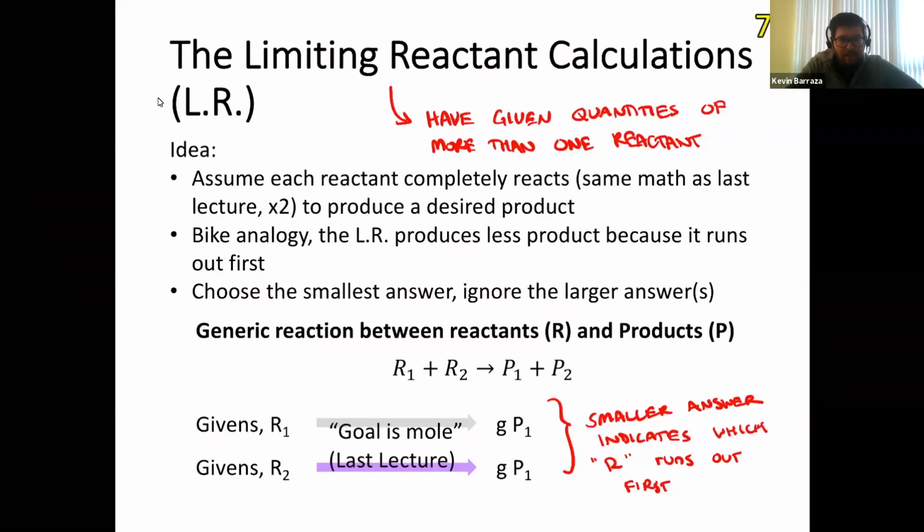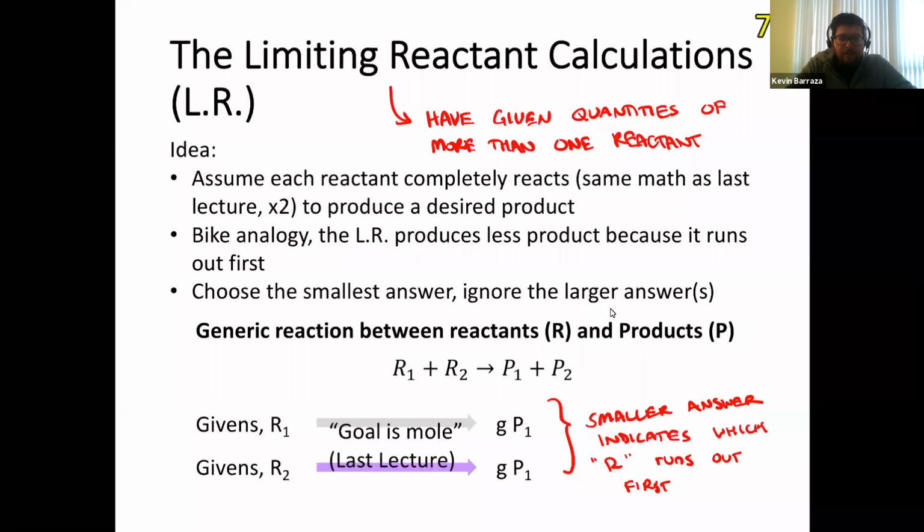Okay, so this is the continuation of our lecture from last time. This is actually a few slides, or one slide, back, just to remind ourselves what we did and where we are going. What we're establishing is a procedure for calculating the amount of product when we have limited amounts of all of our reactants, reactants being like the ingredients in our recipe. And so we call this a limiting reactant question.